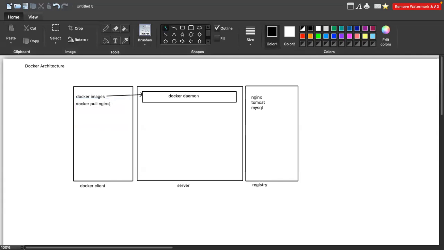This is listened to by our Docker daemon, because each and every Docker command is listened to by it, and it understands what the user wants to do. Here it understands that the user has entered the command in order to download a particular image, Nginx.